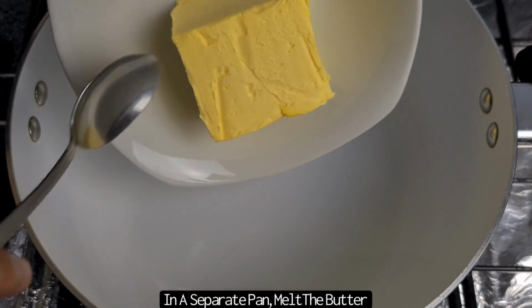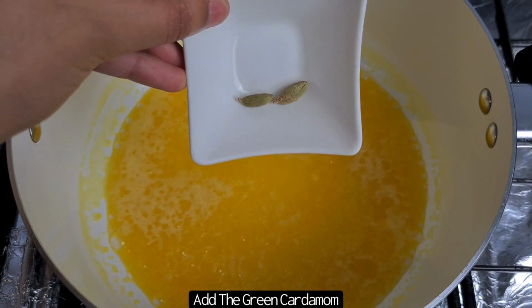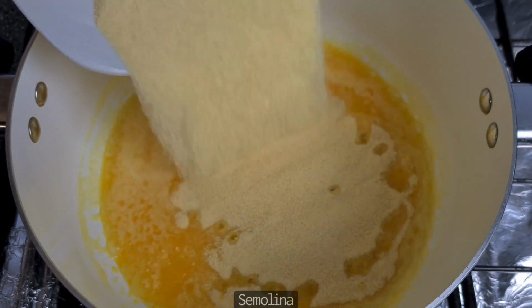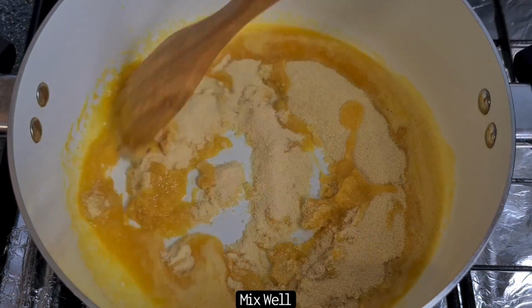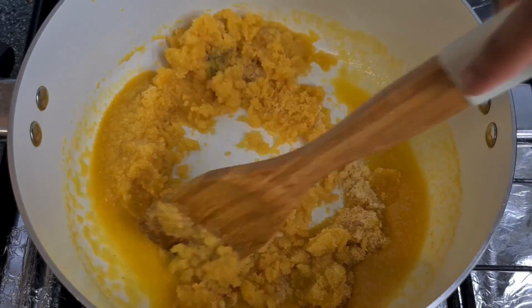In a separate pan I'm then going to melt the butter and then add in the 2 green cardamoms. Once all the butter's melted, I'm then going to add in the semolina and then give this a good mix. You'll begin to see that the butter gets absorbed very quickly.